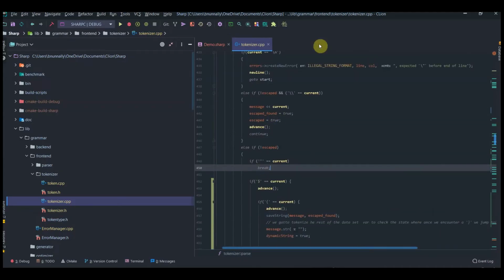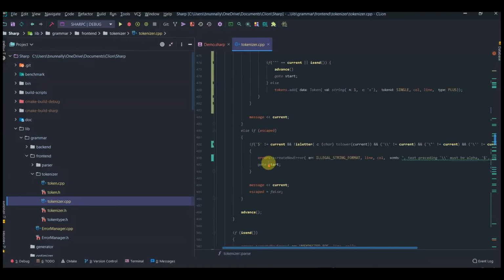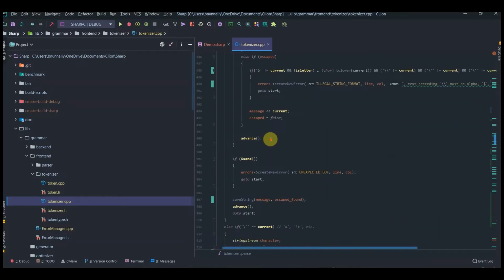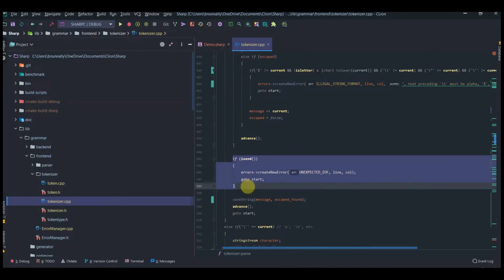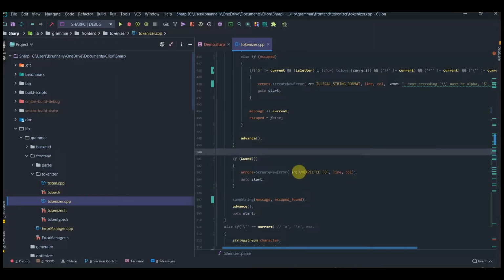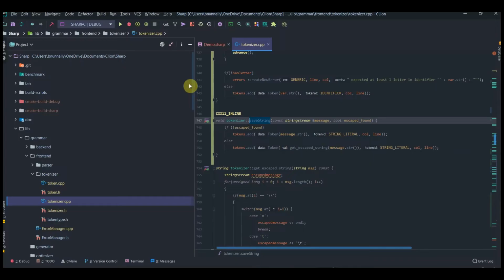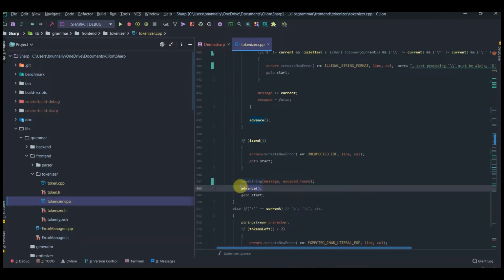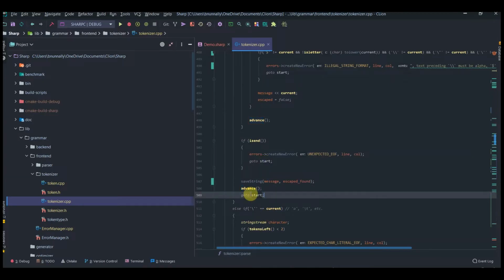concatenate it, and then we continue along, and eventually once the compiler reaches the end, it adds that value from breaking it. Again, if you guys remember, once you break out of the string, we save it here. So we check to see if we're at the end of the file, and if we are, we just complain and say, hey, we didn't expect that. Otherwise, we just save the string, and we've already reviewed that function. Then we advance, because of course we don't want to process that same character again, and we go back to start, which I showed you before.